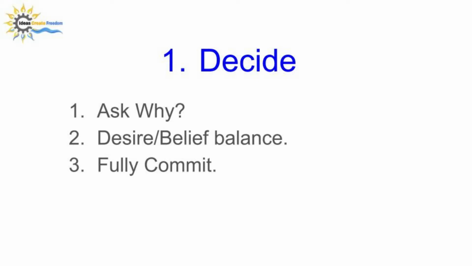So one test I learned from Project Life Mastery is the desire-belief test, where you basically rank your goal from 1 to 10 in the level you desire, meaning how much you want to reach this goal. And second, you rank how much you believe that you will actually achieve this goal. You want to strive for a 7 and above in the desire level and also a 7 and above in the belief level. Personally, most of my goals are in the 9 or 10 area for the desire and 7 for belief.